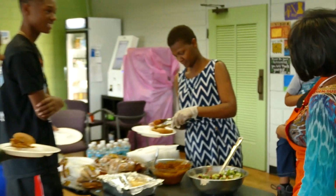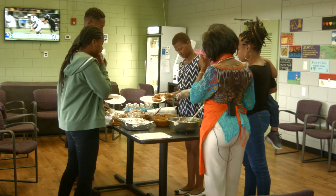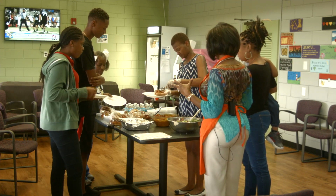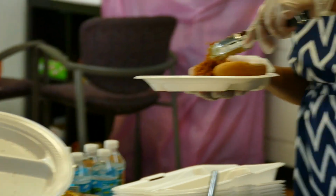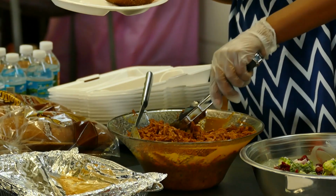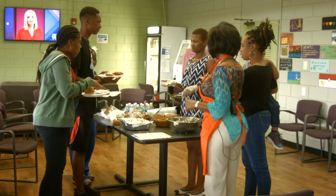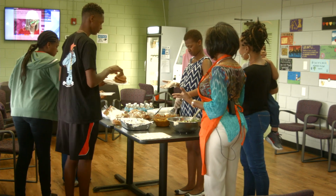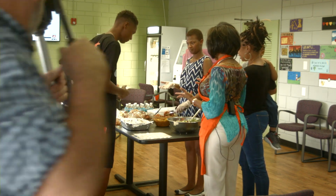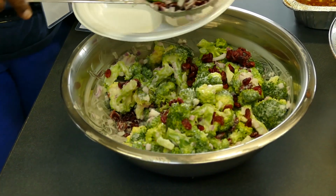Pulled turkey. We took a smoked turkey and that was already cooked and put it back in the oven and let it cook for about 3 or 4 more hours to get the bone to fall off. And we shredded it and it looks like pulled pork. But she also made the barbecue sauce for it, a mustard barbecue sauce with some cumin and holy smokes and honey. And now it looks like a pulled pork sandwich.